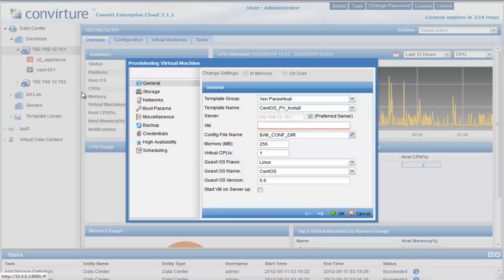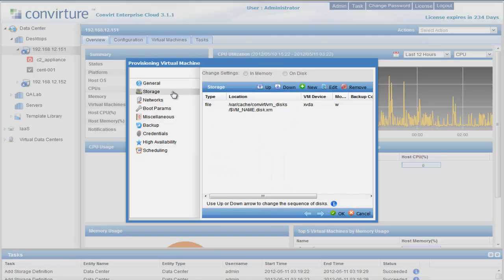Since this video is about storage, we'll skip the detailed explanation of the provisioning features, but look for a future video on that topic. On this screen, though, there are two important things to notice. One is that the VM name is required. So I'm going to follow my demo convention and name it My Demo VM. A second thing that's important to notice here is that this VM is based off a template called CentOS PV Install. When I go to the storage option, if the person who created the template created default storage for that template, it will appear in this list.